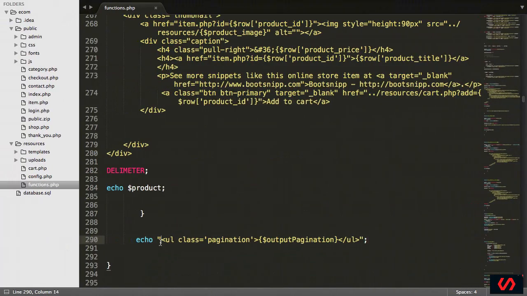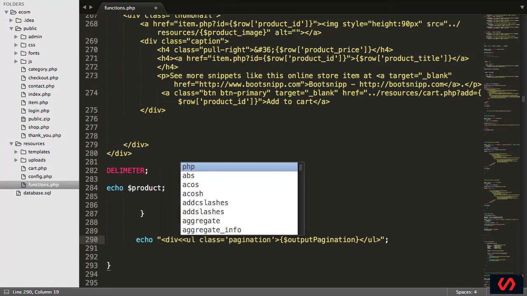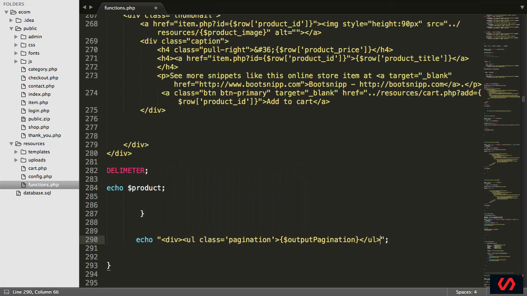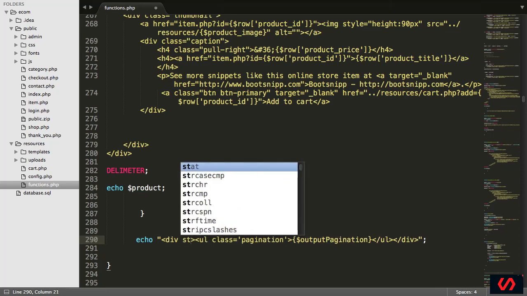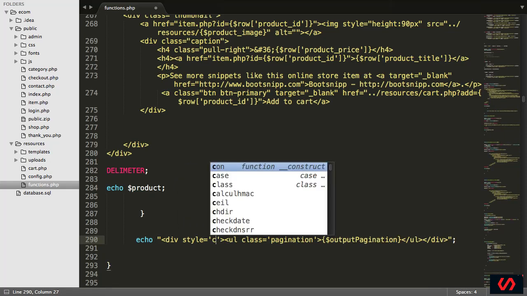I got an idea. Let's come back here and let's just create a div and close this in a div like this. And let's just do some inline styles here, so that way we don't have to deal with doing this via CSS.